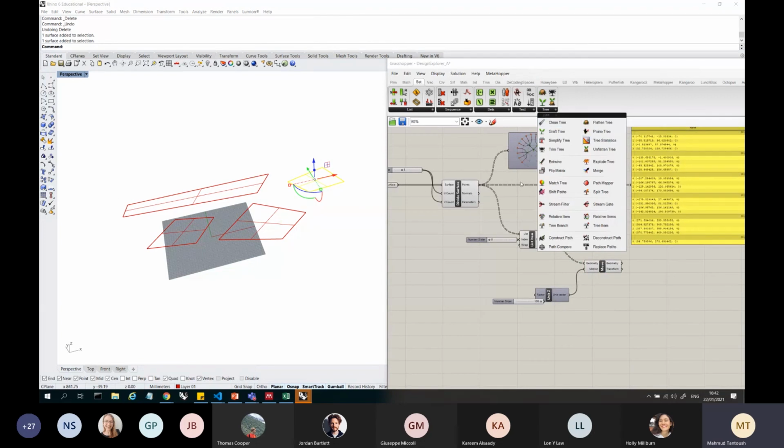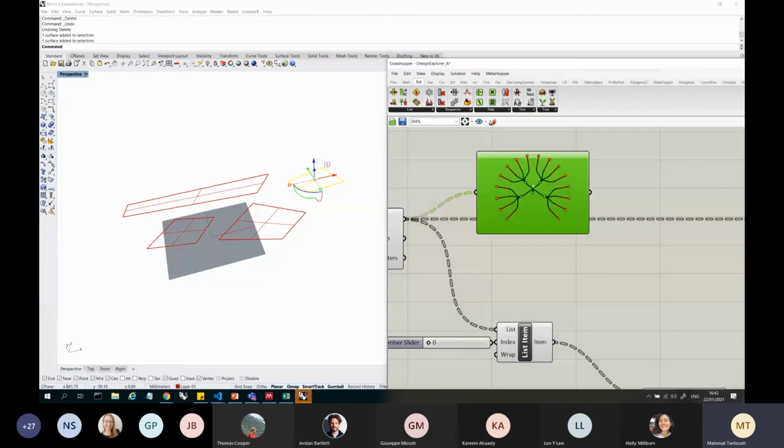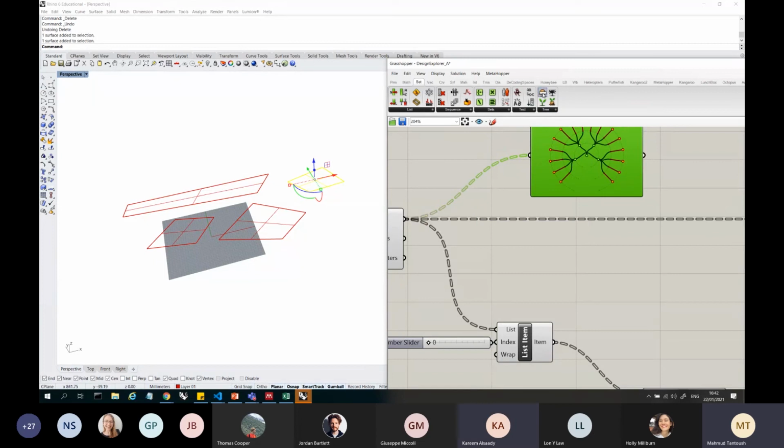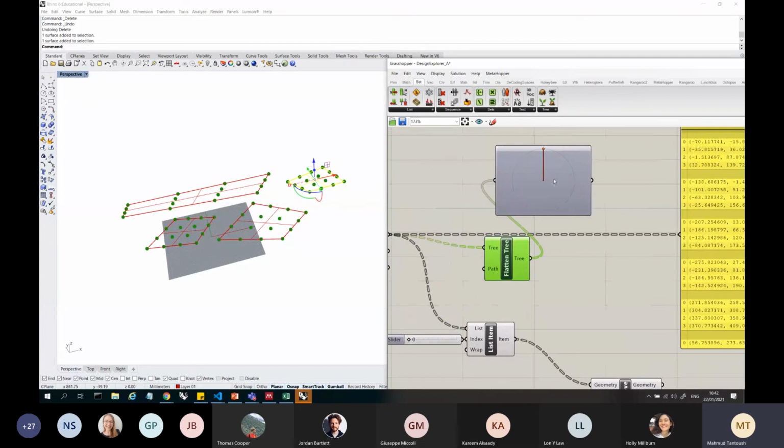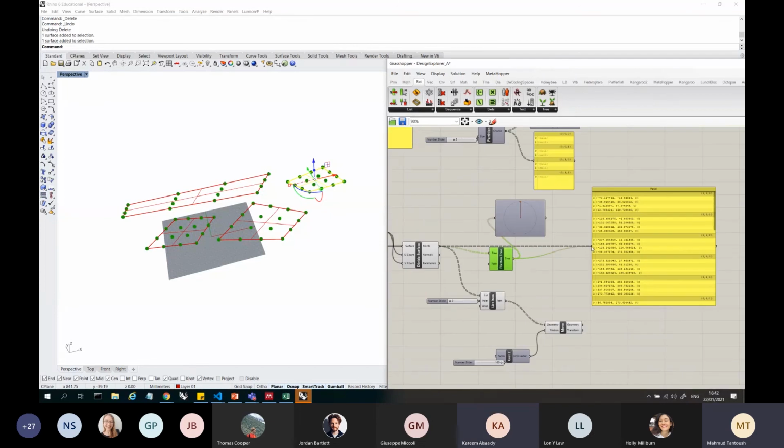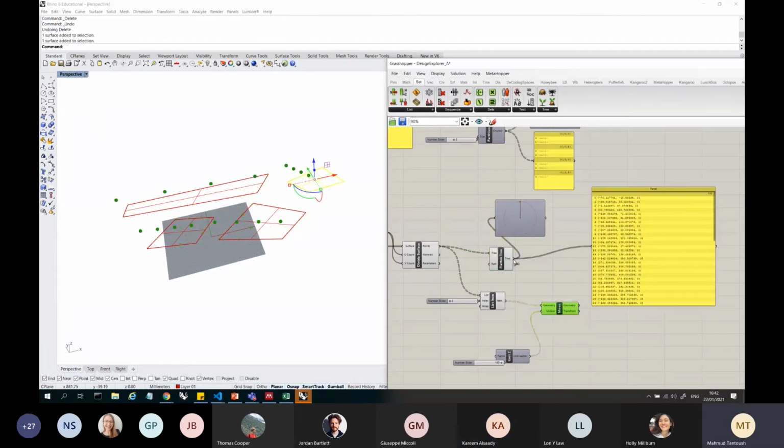So here for example, you can see the data tree here. So what happens if I flatten the tree? Flattening a tree is taking a tree and destroying its structure. So if you look here, it just becomes one list. Now I can't do the same operation. I'll just move all the items.